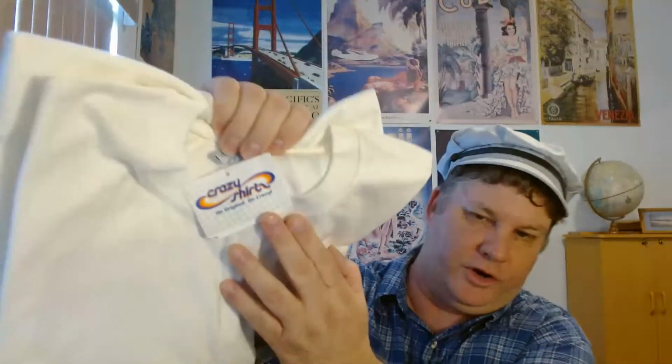But then the same company, which, yeah, crazy shirts, right? And they came out a lot more recently than the older ones, like I said, the OPs and some of the other companies. But they're a Hawaii company, and they are devoted to being able to buy the kind of stuff that you might buy on vacation, but I don't have to go on vacation to get it because I can order it from a website now. So they do have a store in Laguna, but usually if I'm in Laguna, it's after beach hours when you can actually find parking. So all the stores are pretty much closed. So I don't get to Laguna as often as I used to.